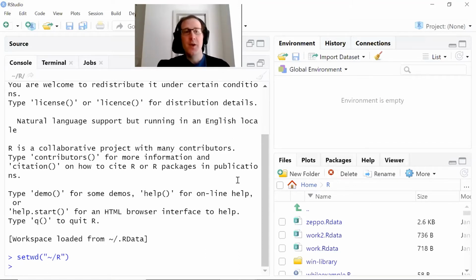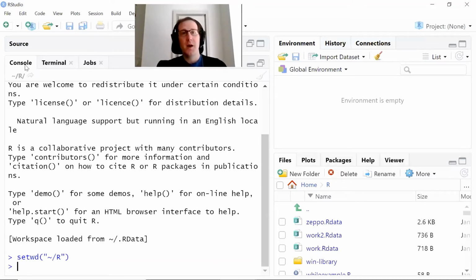So whereas you have the console part, basically the same type of thing in RStudio, you also get to see a summary of what you're working with in your environment. There's also some stuff down here in the bottom right that is the files that are available in your folder. And so right now I have the folder set up as a specific R folder. Whatever folder you have that set as would be listed right here. You'll also see there's a few other things. You're not going to be using all of those, so you don't need to worry too much about those, but I will go through a few other things that you'll probably want to be familiar with just at the start.